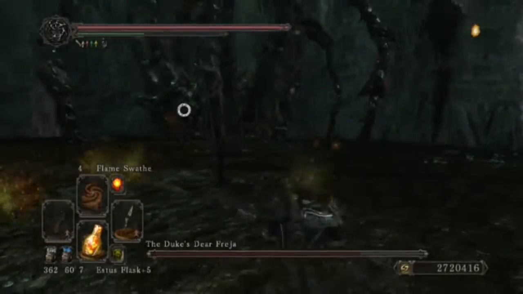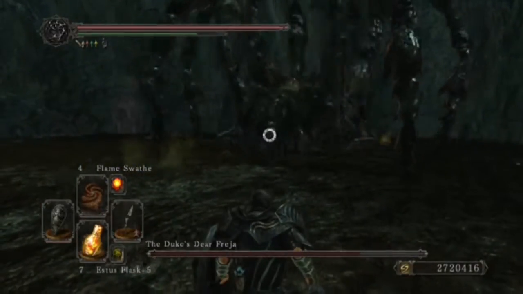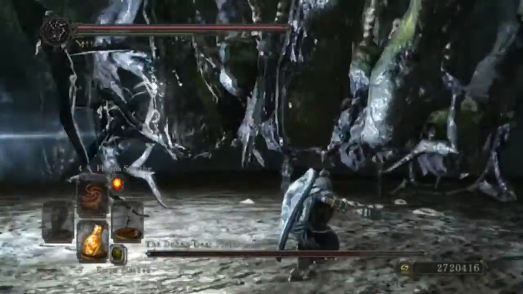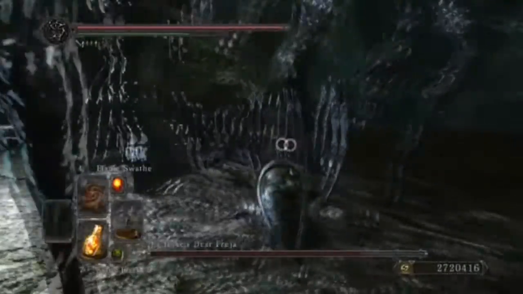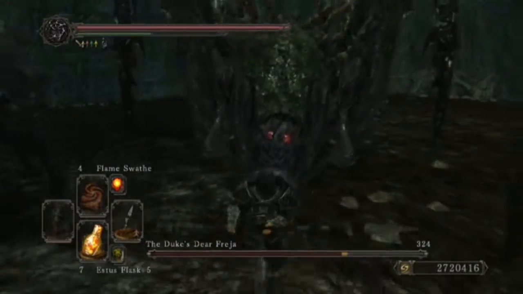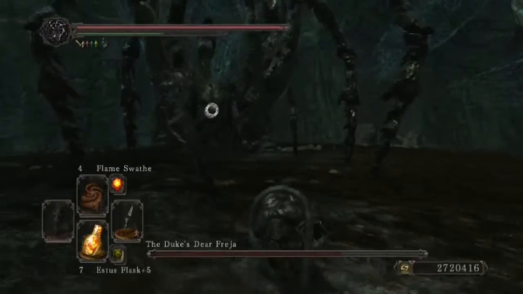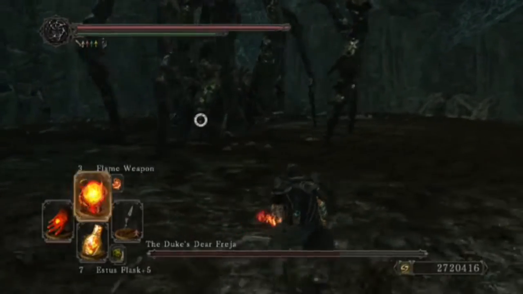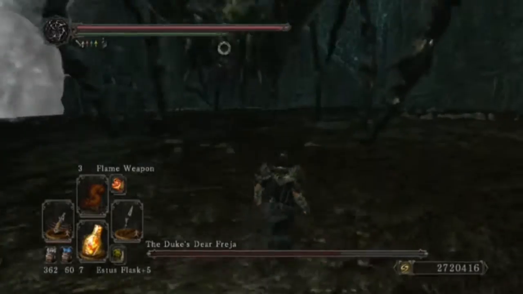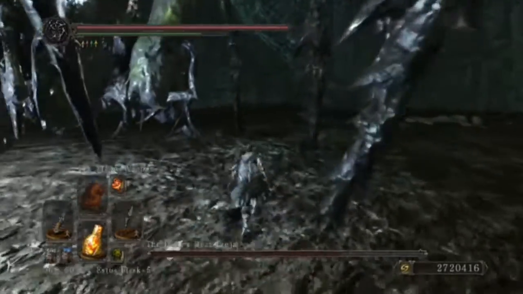So as soon as you see her raising up, she will raise up and then direct her head slightly to the right. As soon as you see she's about to use that attack, just rush towards her other head and deal some damage.